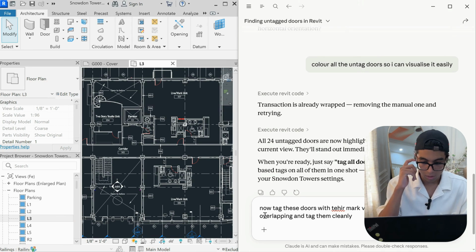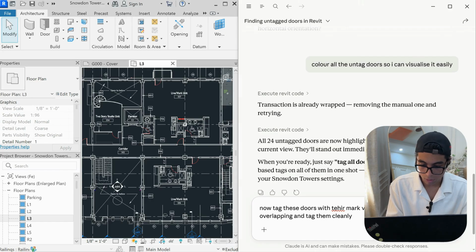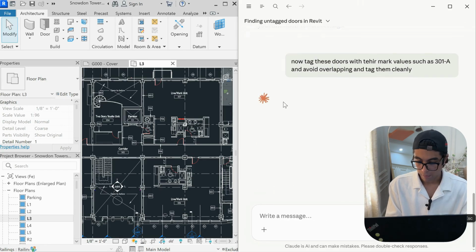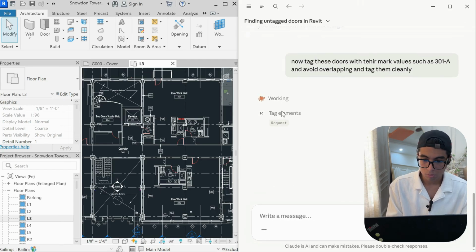Okay, I think it's good to go. Let me just give it one more review. Now tag all these doors with their mark values such as 301. Okay, right. So it is good to go. All I'm gonna do is press enter.